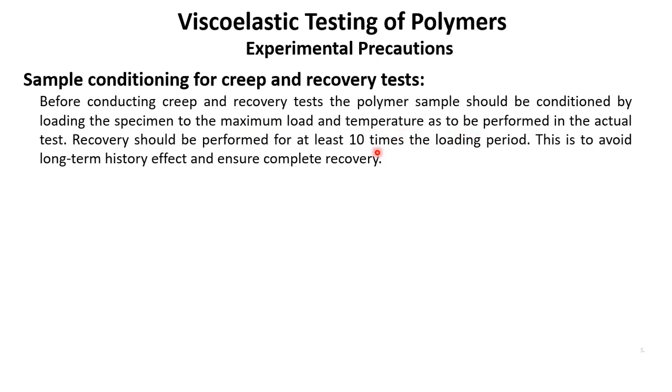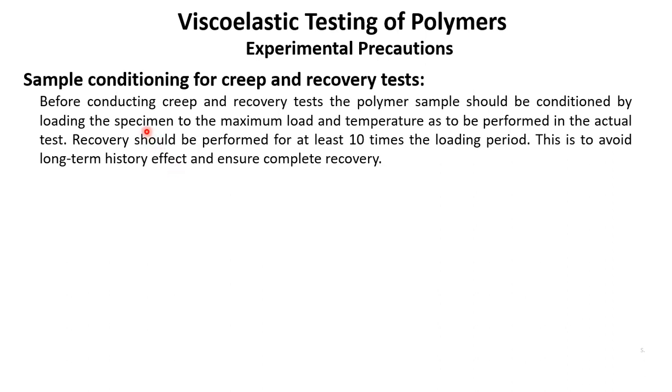Recovery should be performed for at least 10 times the loading period. This is to avoid long-term history effect and ensure complete recovery. As we know, any viscoelastic material like polymers have what is known as history effect, or it is also known as memory effect. That means the polymer has some memory of the previous loading cycles. What happened to the material previously is somehow put in its memory and the molecules behave in that way. So the material is responding to previous loadings.